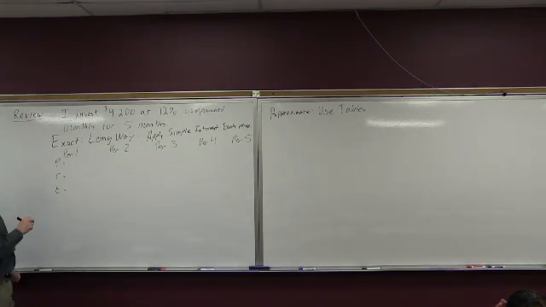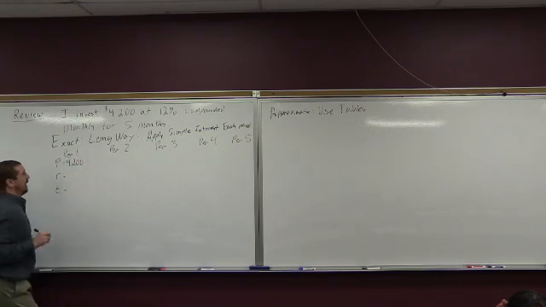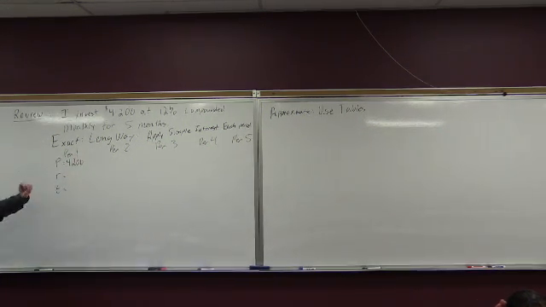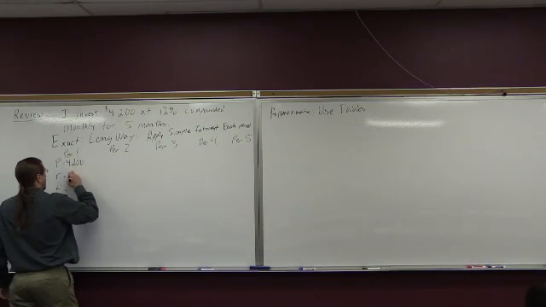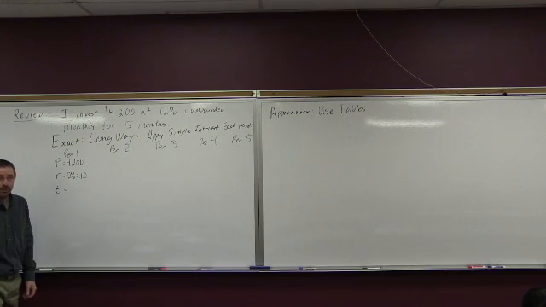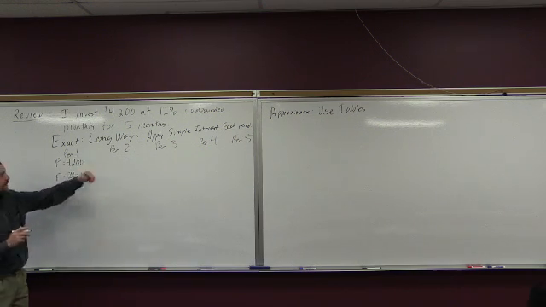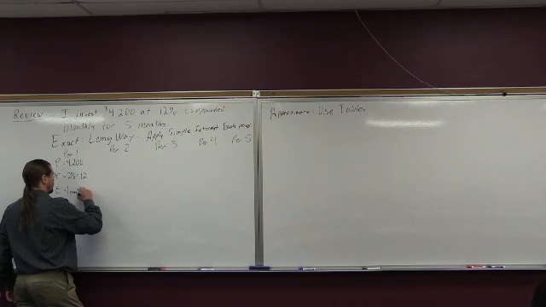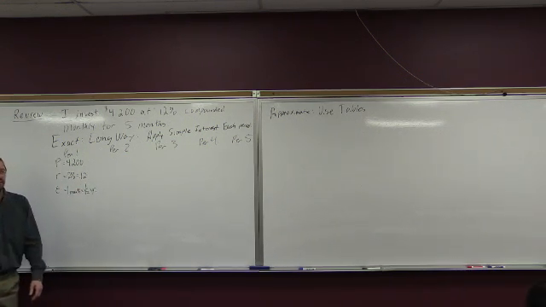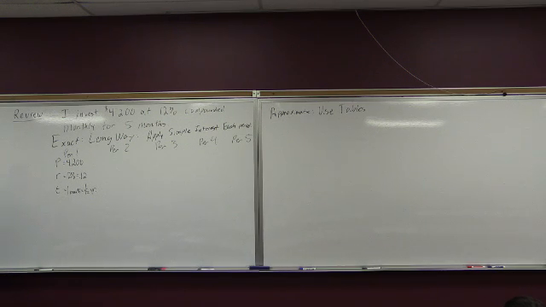What's my principal? The amount of money I started with, $4,200. What's my rate? 12%. Please tell me that it's 0.12. How much time is in this first period? 1 over 12. Why? Because it's 1 month. It's monthly. So each one of these periods represents 1 month, which is really 1/12 of a year.